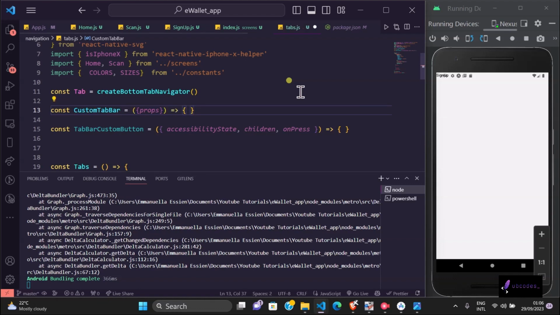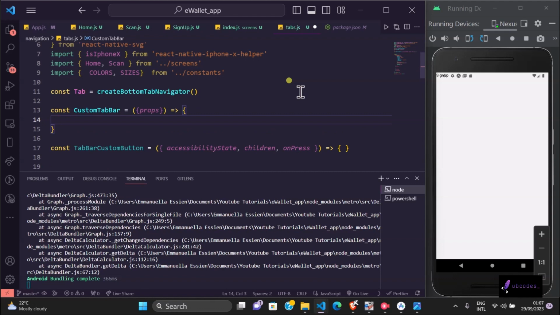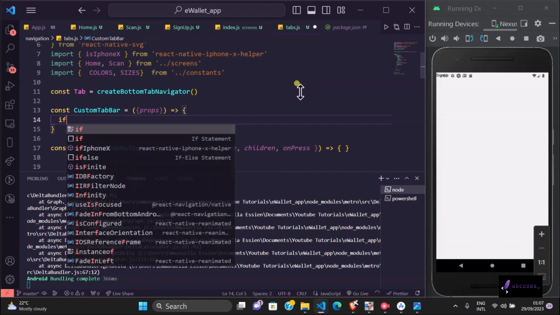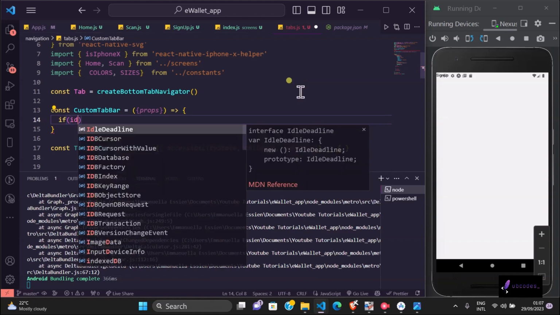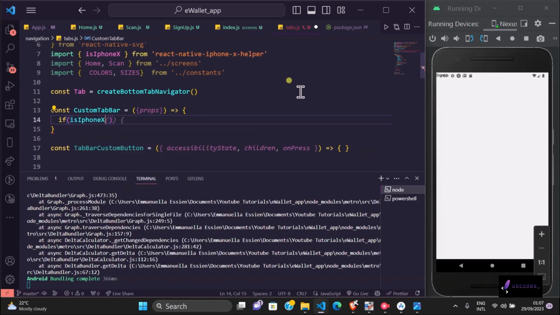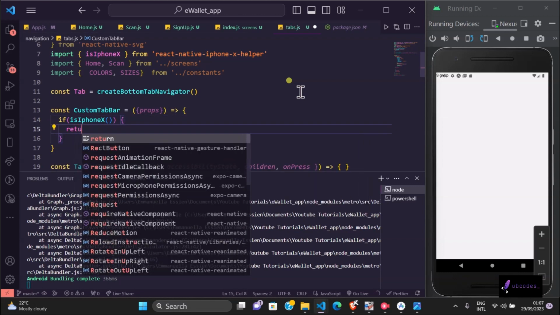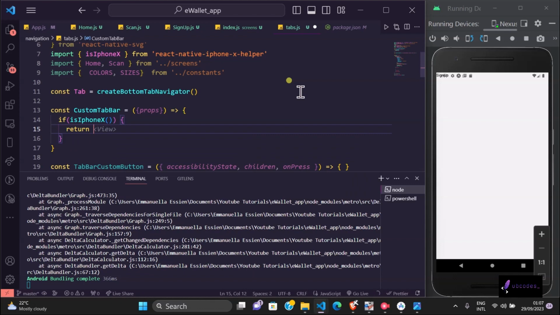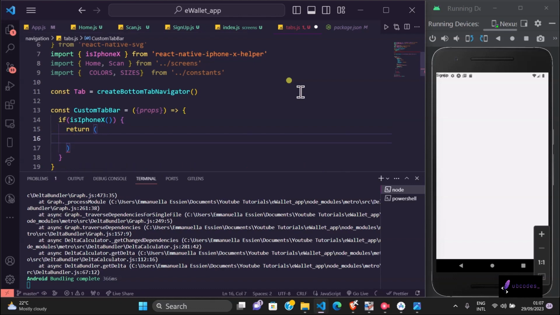For our custom tab bar, we're going to pass the props in, right? And we're going to say if is iPhone X, we're going to return a particular view. That's how it should look.